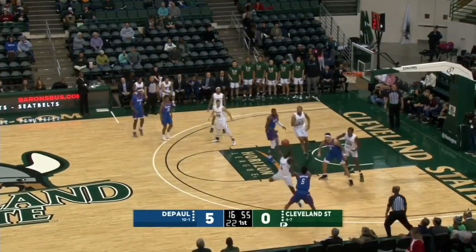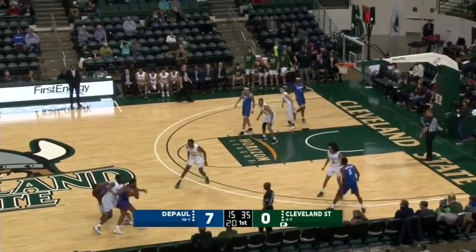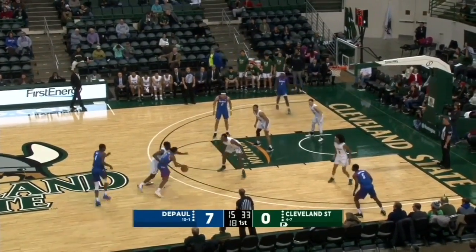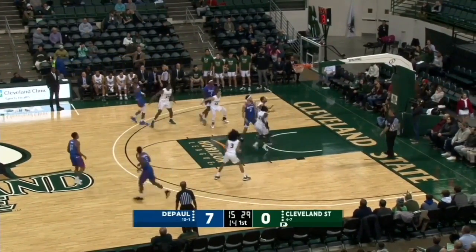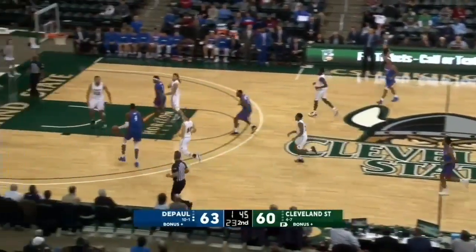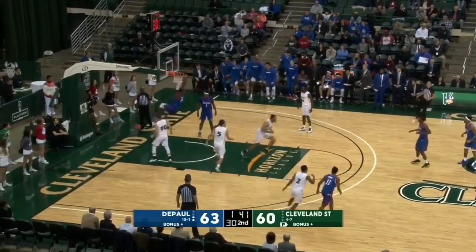Moore heads to the left wing. Cross-court pass knocked away by Penn, but it's corralled by Coleman-Lands, Lance, Lapen, Ferreira, Hill, and Johnson. This is Moore on the right wing, dribbling the basketball against the man-to-man — to Reed, left wing for a three-point game. DePaul up by three with a minute 45 left. Reed dribbles ahead into the lane, trying to pass it out, then turns and dunks it.